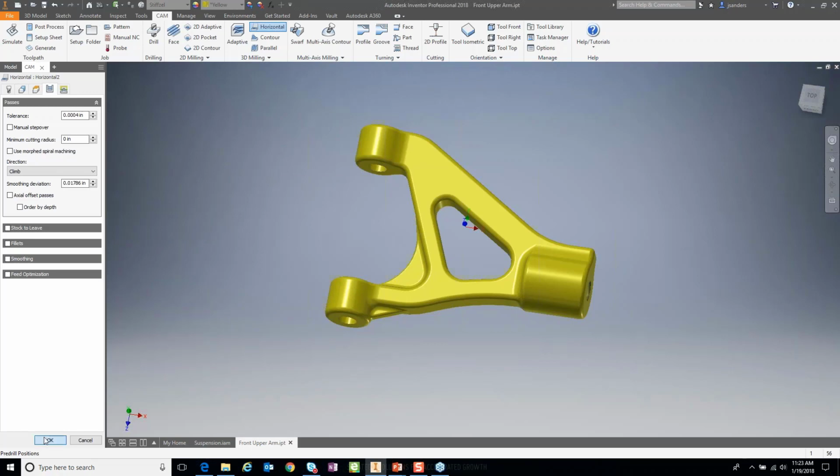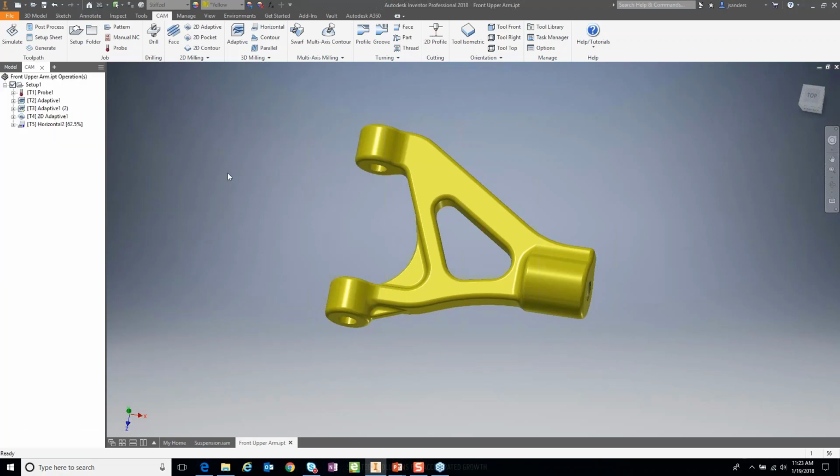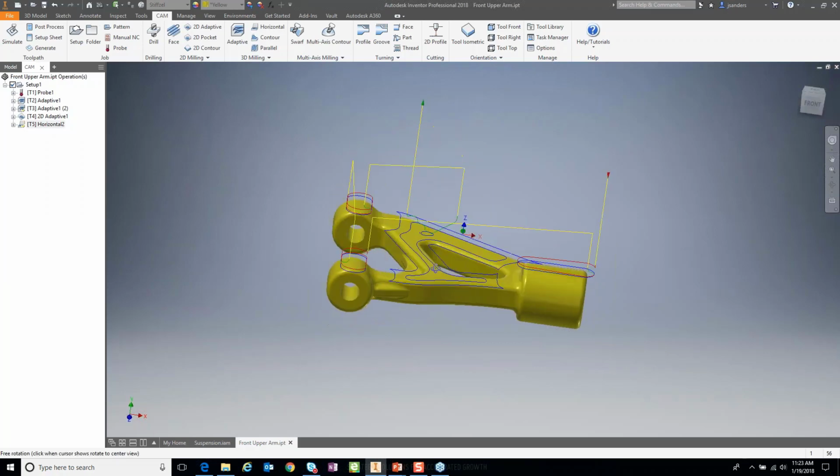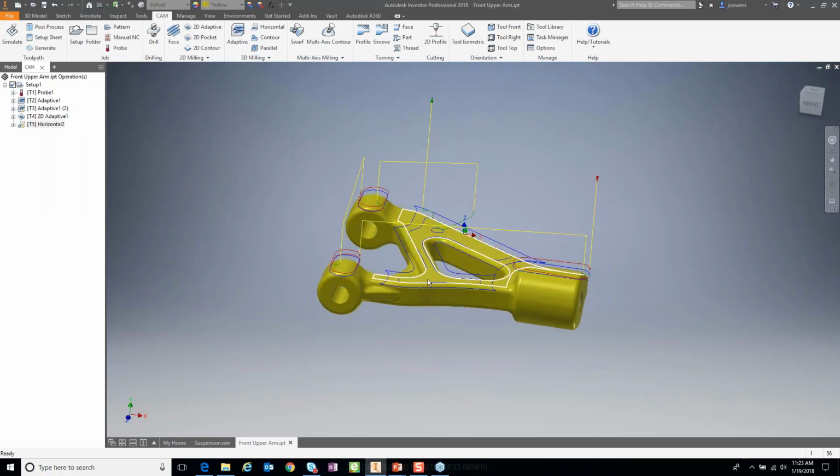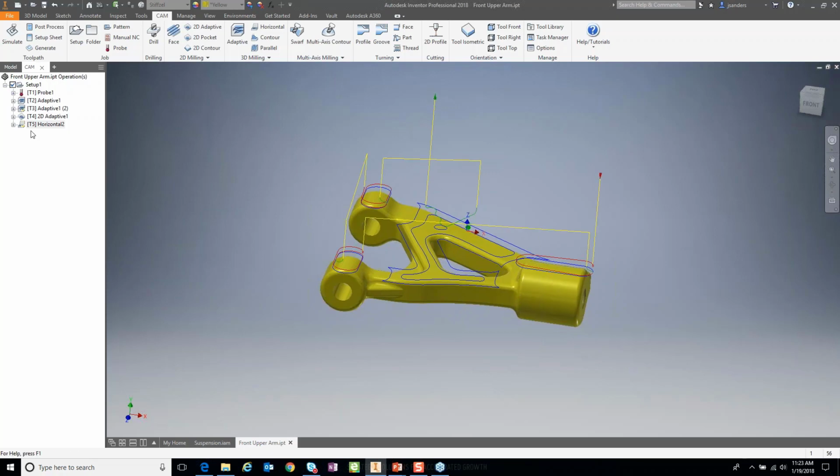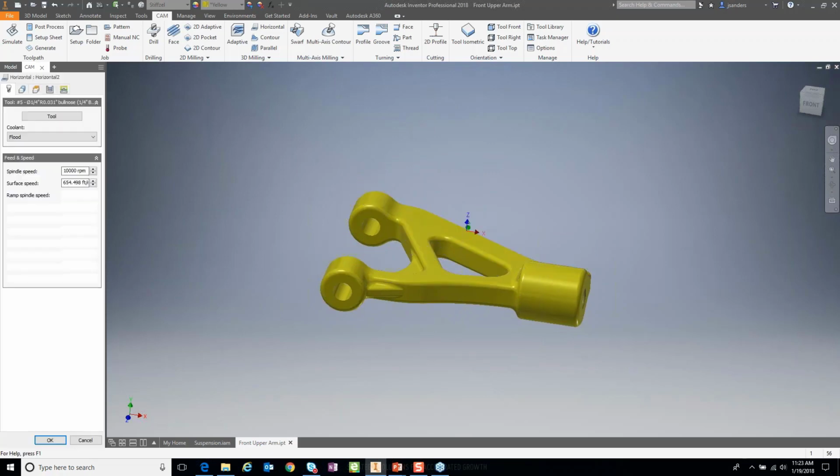We use pretty common step overs, and again, just use the basic inputs and let the software build toolpath. Notice that it built toolpath not only across the top of that spar or rib, but also at the crowns of the surfaces. The software is correct to build toolpath there, but that's not really a place that I want to machine with this tool. So we can go in and edit the toolpath and further refine it.